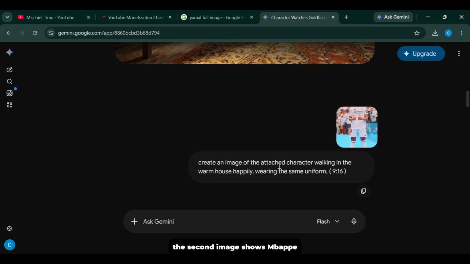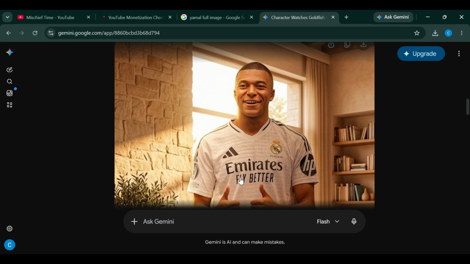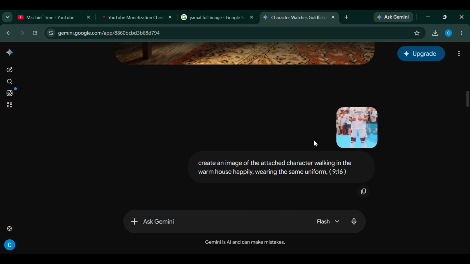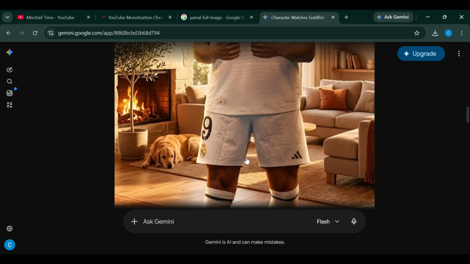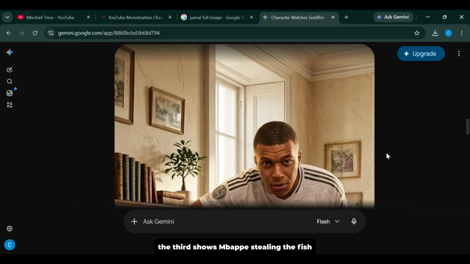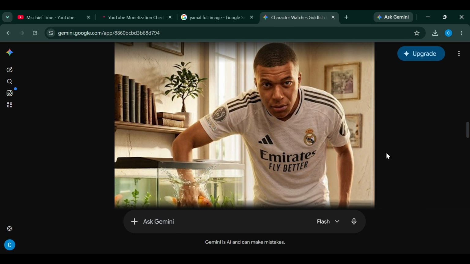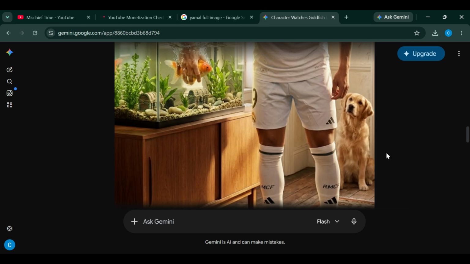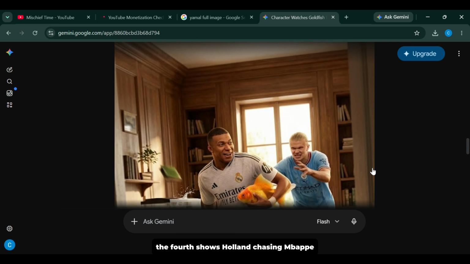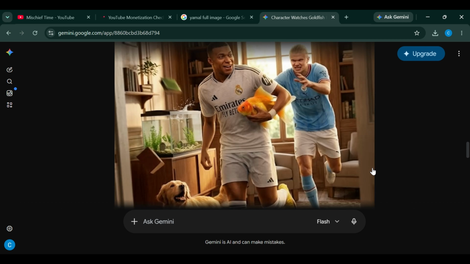The second image shows Mbappe. The third shows Mbappe stealing the fish. The fourth shows Haaland chasing Mbappe.